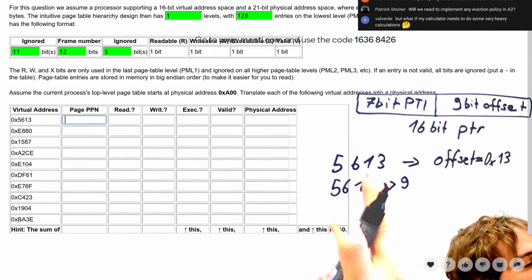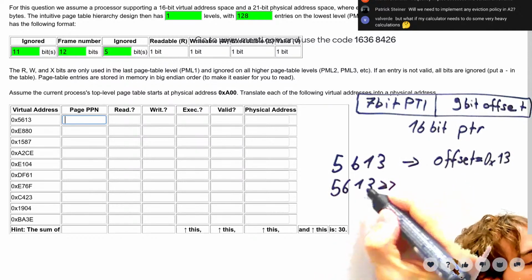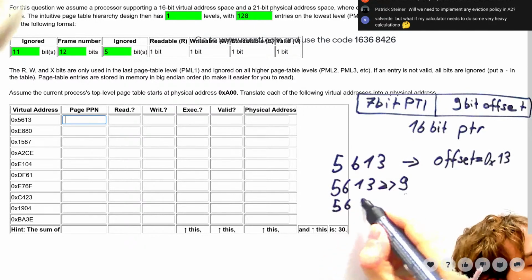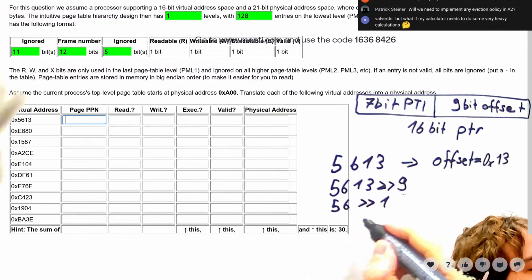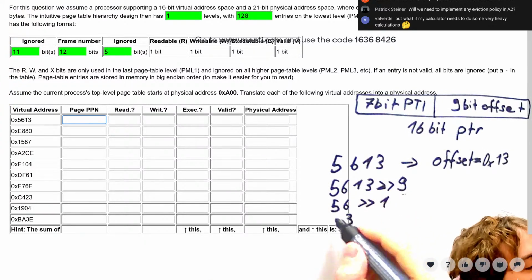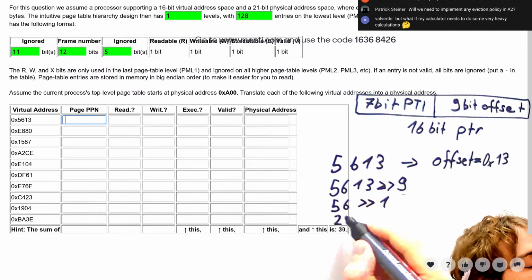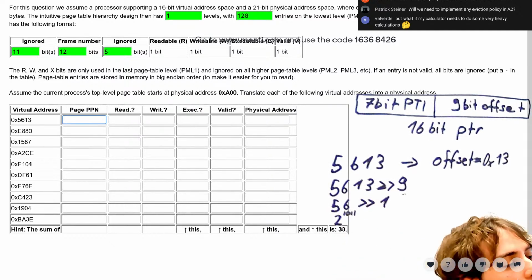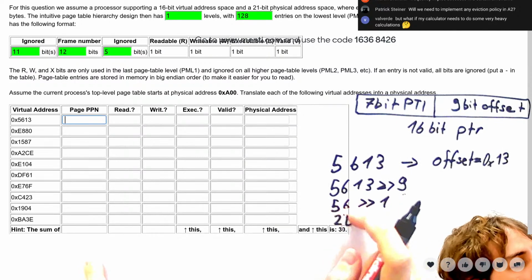That's the same as shifting this to the right. I can leave the numbers here for completeness, of course, but it's the same as shifting 56 to the right by 1. This becomes 3. And the 5 actually becomes a 2, and it adds 1 bit up here to this one. So this is not a 3, but it's actually a 1011. And 1011, that's B, I would say. 2B. Okay.